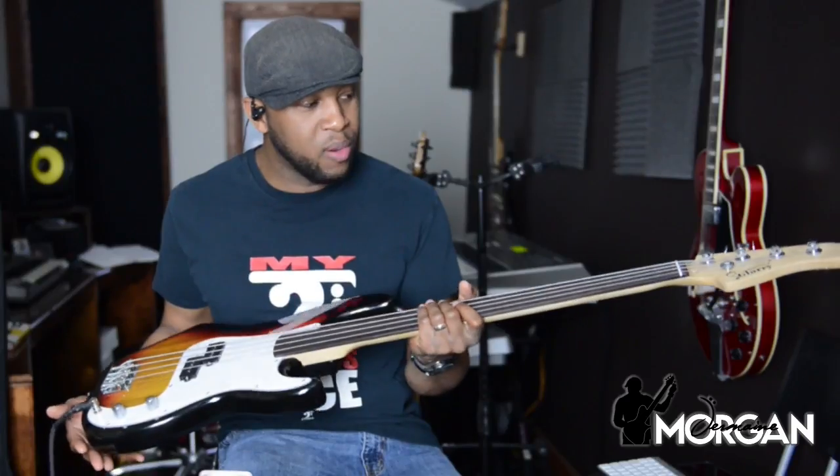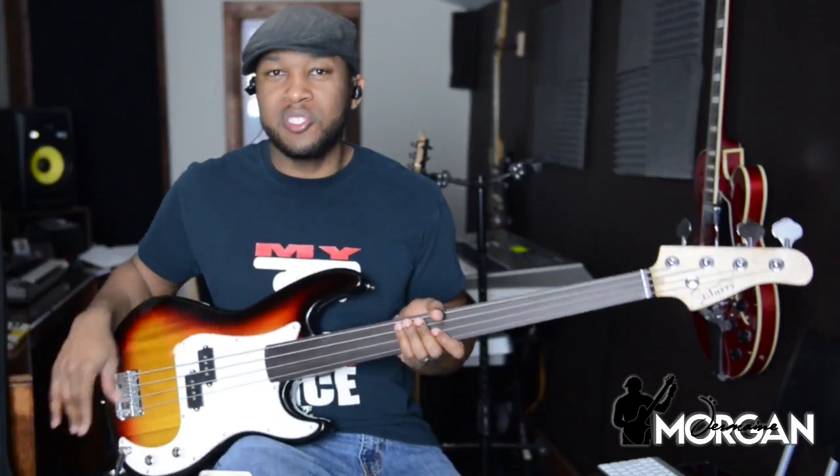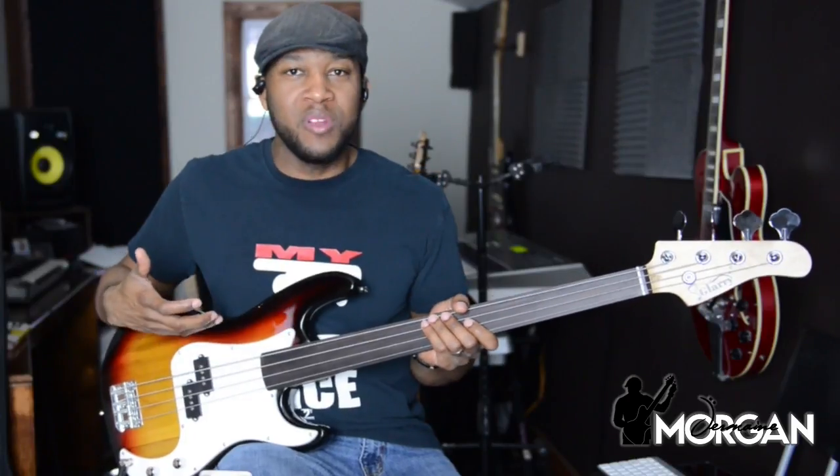When you're paying for a musical instrument that's under $100, you kind of get what you pay for. To me, it's one of those pawn shop pick of the week type deals. You don't know what you're going to get when you go to a pawn shop, but if you pay $100-150 for a bass there, you kind of know you're getting what you pay for. So you can't really expect it to be a Warwick or a Fender or anything with a higher name. But for what you're getting for this amount of money, I really have no complaints, just to get started. You know what I'm saying? Because to me, it's an entry-level type bass.